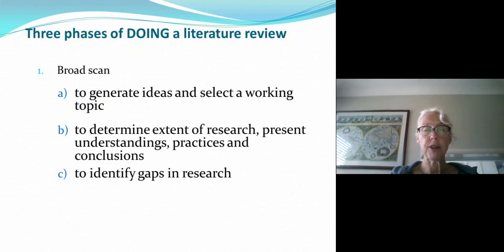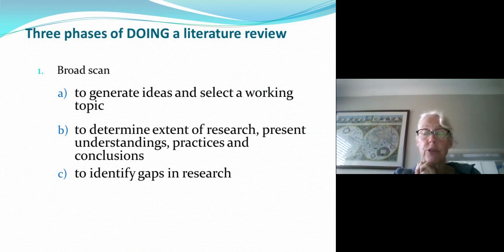And then in terms of actually doing it, there are 3 broad phases. Now, I say this, but myself personally, I'm quite intuitive when I do a literature review. I collect my materials together, I have a scan, I come up with ideas. I tend to begin to write and then delve more into the literature as I'm going on. But if you're trying to do this for the first time, this is probably what I'd recommend, which is you start first of all with a broad scan. You're trying to develop your topic and work out what you want to focus on.